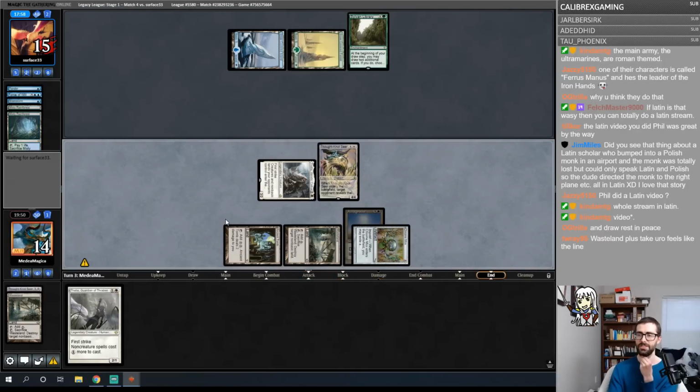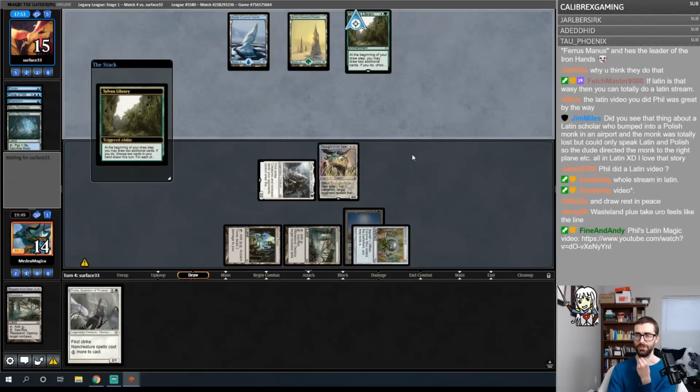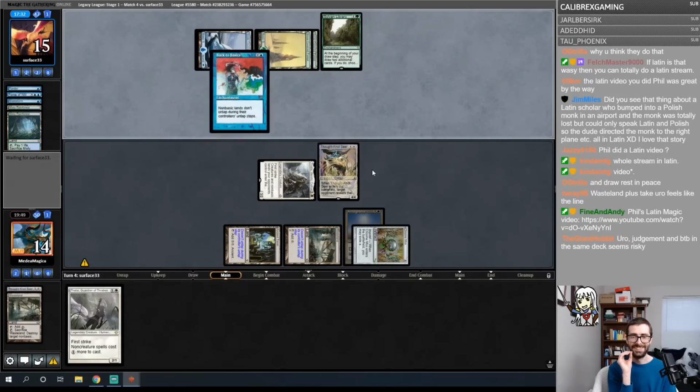Yeah, I think if I just take the Uro so they can't gain life and make it so that the Council's Judgment is dead in their hand. If they play Back to Basics, that's 7 damage. I think that's fine. But it does mean if they can get a basic land this turn and play Back to Basics and then start answering my board or playing Uro, then I'm scared. God damn it.